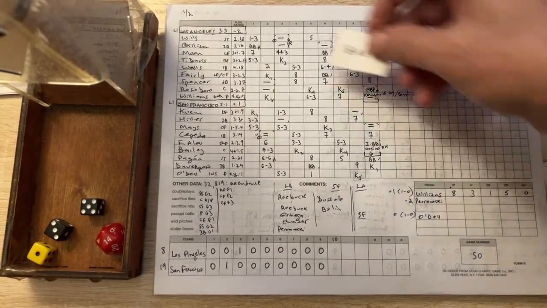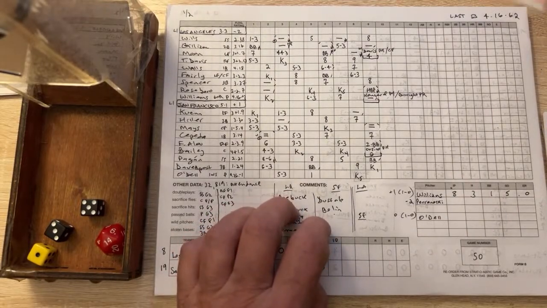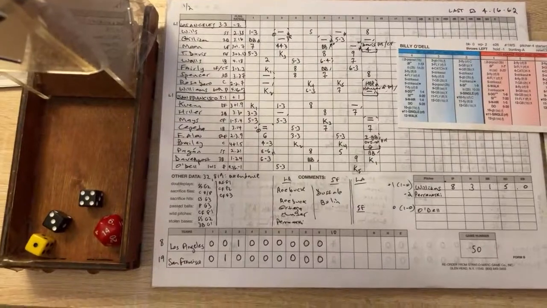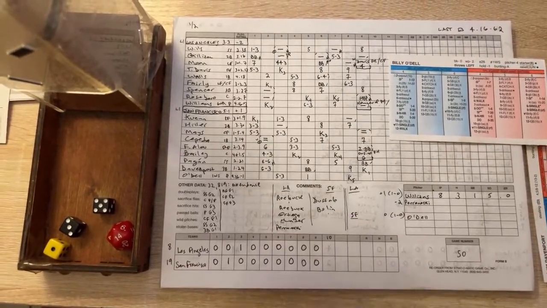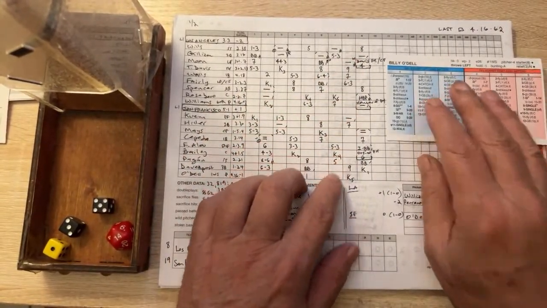32,000 plus here at Candlestick for the first of this 2-game series, the final game of our April 16 date. And it's a tie ball game. If you like pitchers duels and low run ball games, this game is for you. We head to the top of the 10th. Billy O'Dell on the mound pitching, starting his 10th inning. He has full endurance, but he has 2 against him in the 9th.